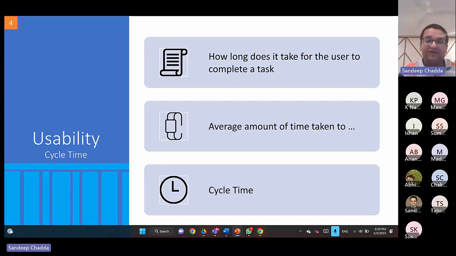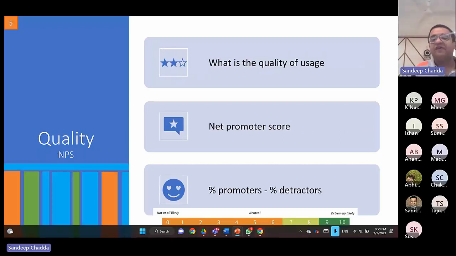Still, it is not complete. It's great. I understand that you spent 35 minutes and somebody else spent 5 seconds to purchase, but I don't know the quality of those 35 minutes spent. Maybe you are extremely satisfied with spending 35 minutes. And maybe I am the one who's a completely grudge customer and I feel, why did I spend 5 seconds? How do I measure that? I measure that by quality.